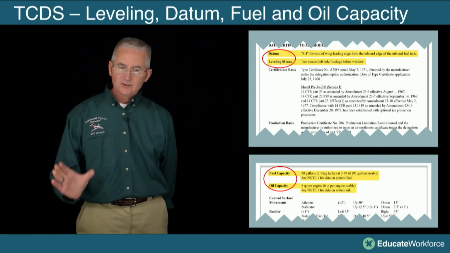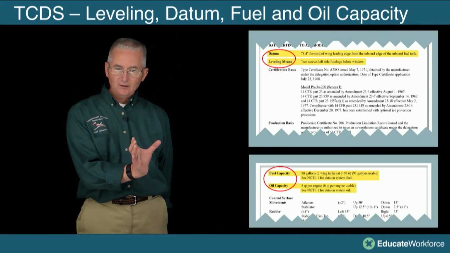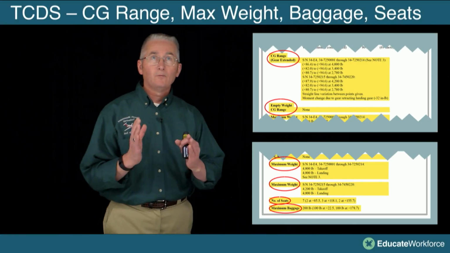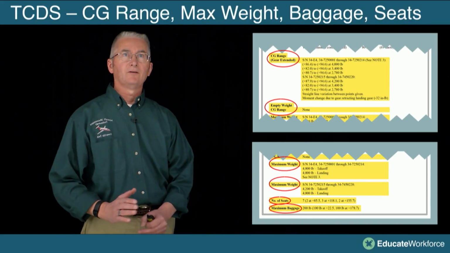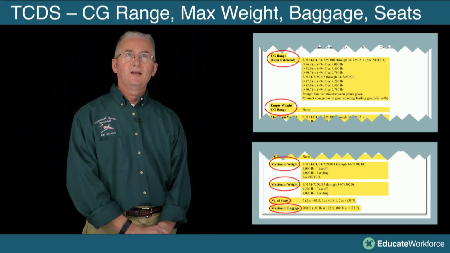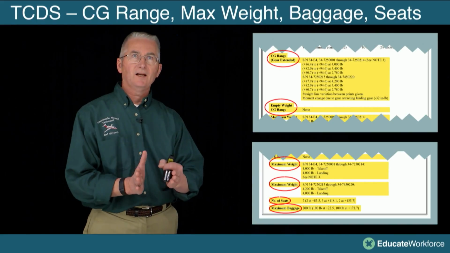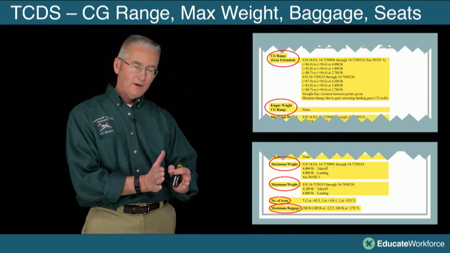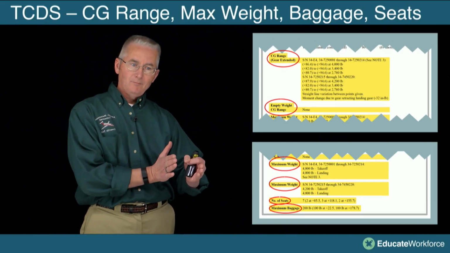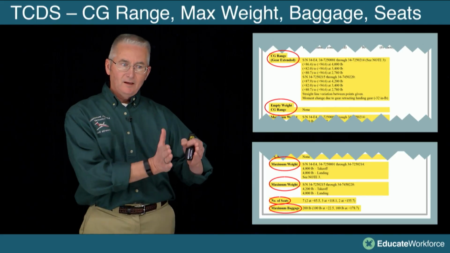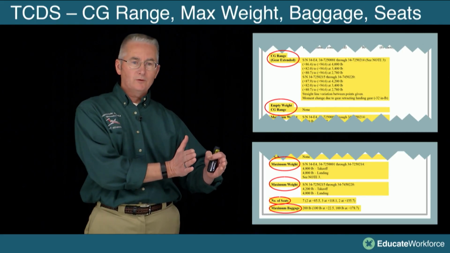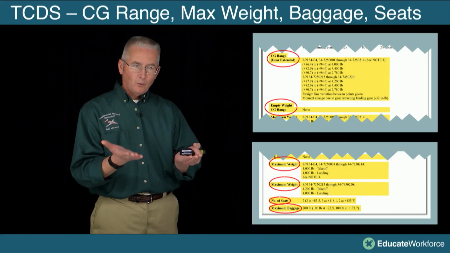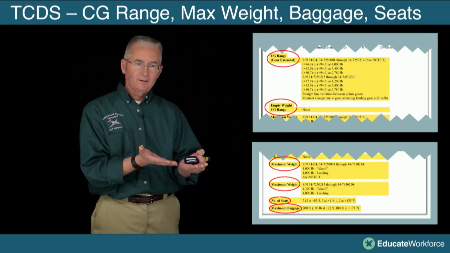Then the type certificate data sheet is going to tell us how much fuel should be in the aircraft, and it's going to tell us the oil capacity of the aircraft. Okay, so we can look at our center of gravity range on the type certificate data sheet, and then we can refer to see if the type certificate actually gives us an empty weight CG range. It'll give us the maximum weight. What is the maximum weight that aircraft can fly at? Realize that that maximum weight is with the pilot, his luggage, the fuel, and anything else he wants to put in that airplane. So the difference between the empty weight and the maximum weight is what we call the useful load, and that's what's important to the pilot.